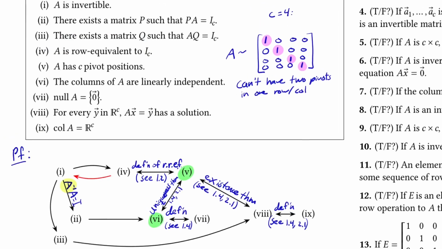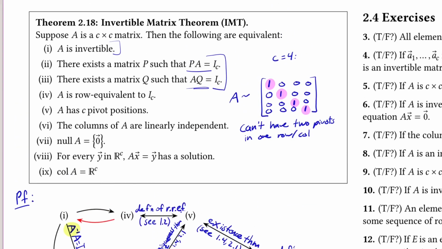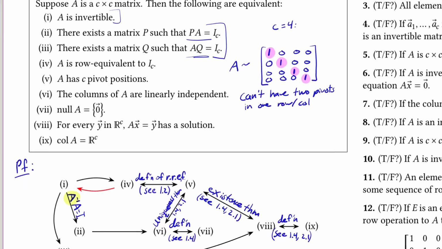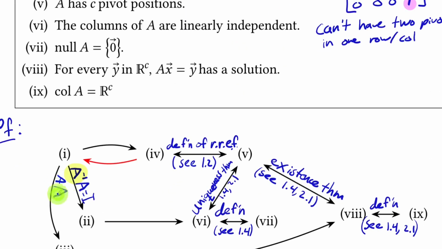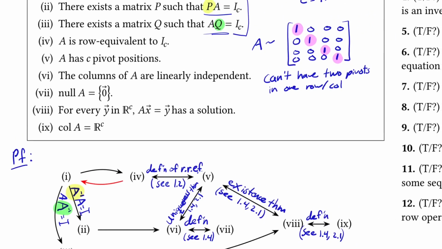Now, how does that connect to the stuff about inverses or partial inverses? Let's see. First of all, the fact that thing 1 implies things 2 and 3 is really obvious, because you could just use the inverse for P or for Q. So here I'll write that. So there's nothing really to say there. But how do we connect the existence of these things to everything else? And how do we connect that to it being actually invertible?